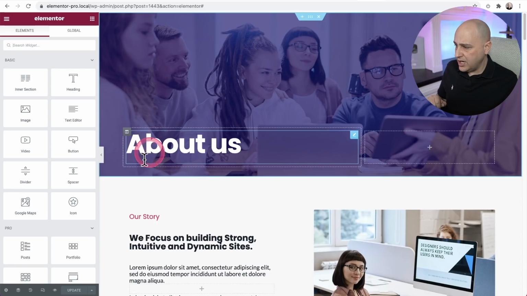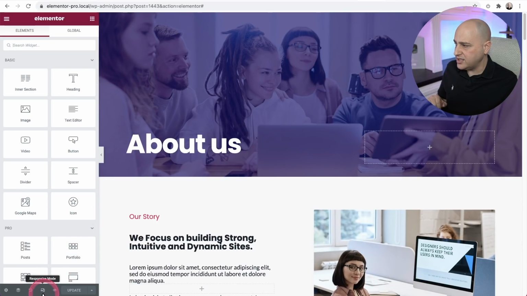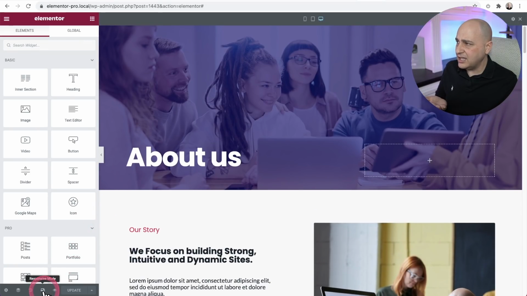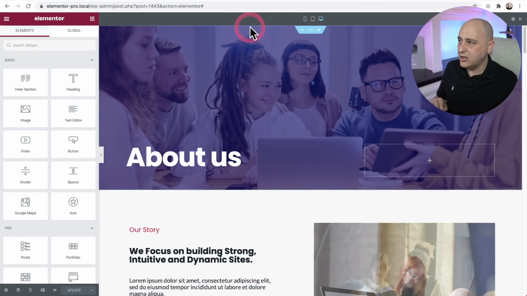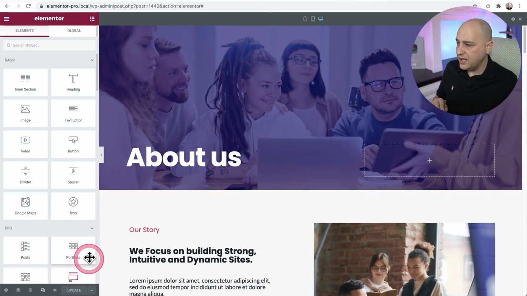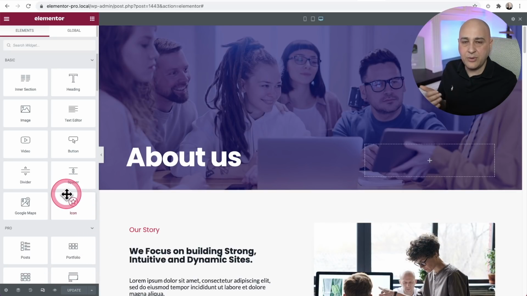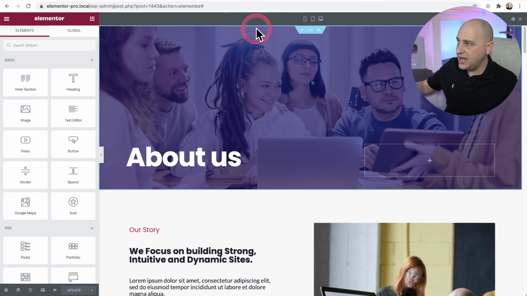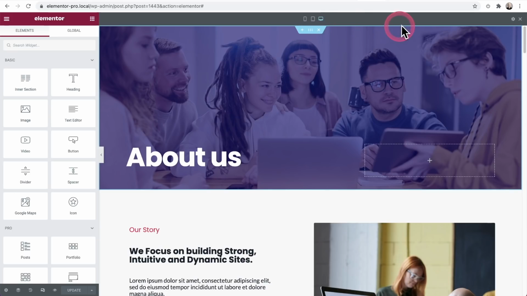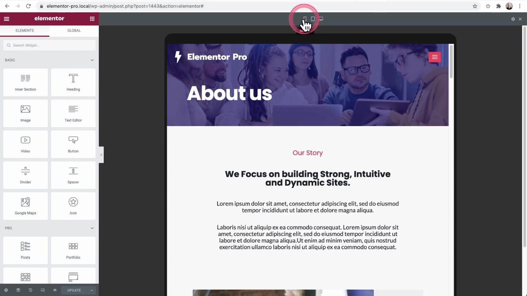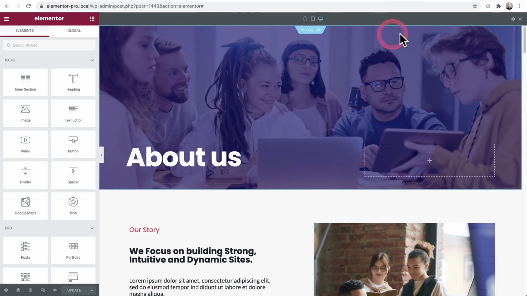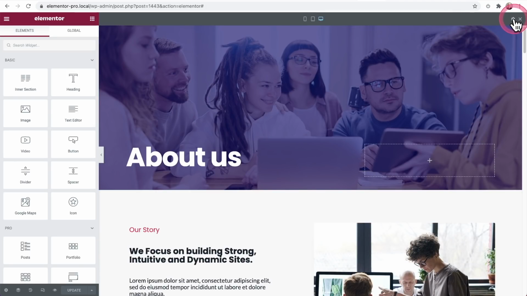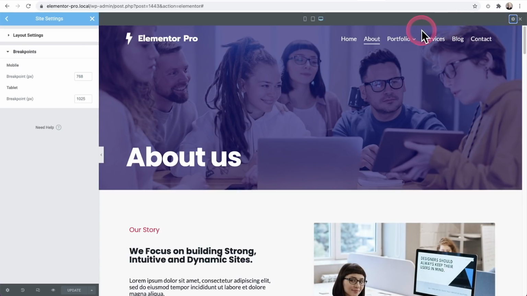So check this out. Now when I go down here to responsive mode, it looks like we have a different icon. I click on it, and now this panel drops down. Before, we'd have this little thing that popped up here, and I would choose what I wanted to see, the tablet or mobile. But now we have this little panel that comes down, and obviously right here, you can change your device. That's not the exciting part. But now you can see right here, we have a settings icon and an X. Let's see what happens when we click on that settings icon.